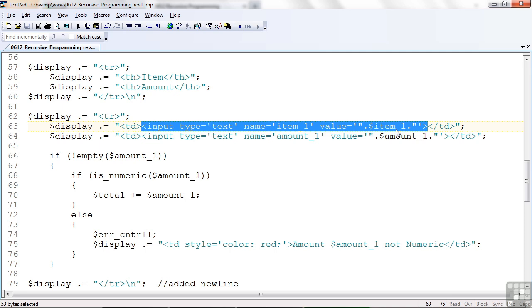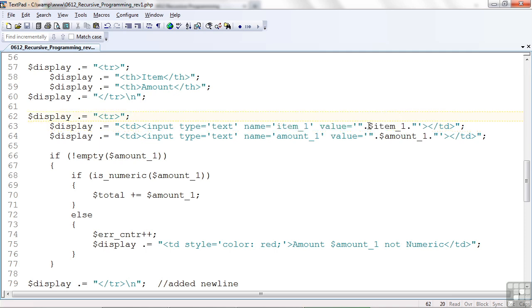I have to place it there in the input tag that I'm writing out to the form. Now in the past, when we had these input tags just be a part of HTML, we didn't do any of that. But now we're writing these input tags out as a part of a PHP statement. So let's look at the concatenation operators on both sides of this. So I'm putting item 1 in here. Also notice that I got a single tick inside that quote and inside this double quote. That's so my values are always enclosed in single quotes.